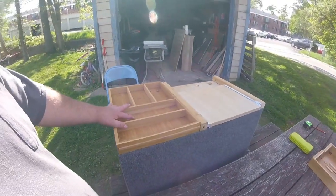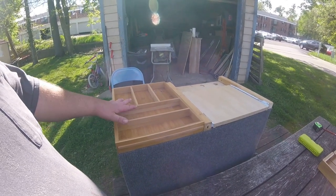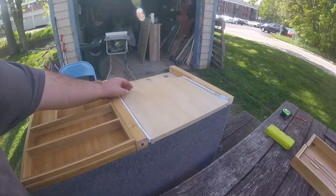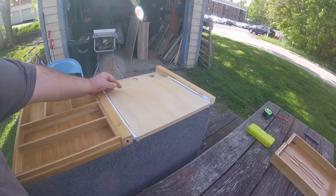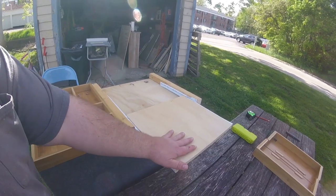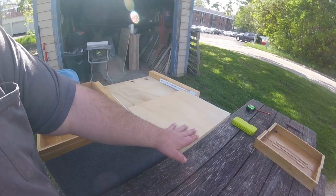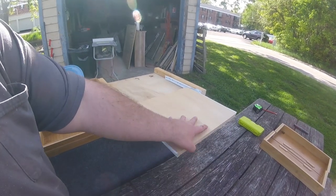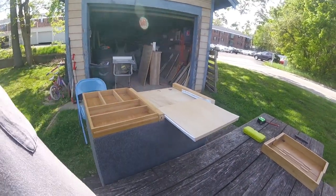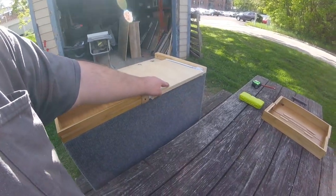We got a silverware tray to mount on top there just for extra storage space. We also inserted little slide-out tables, so when we're cruising along and we wish to have a little extra shelf, there's a shelf to pull out and set stuff on. When you're sitting there having dinner in your front seat, you've got a little shelf to put your stuff on — and it closes back up.